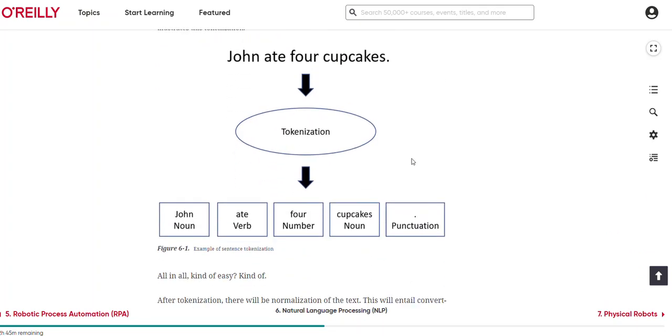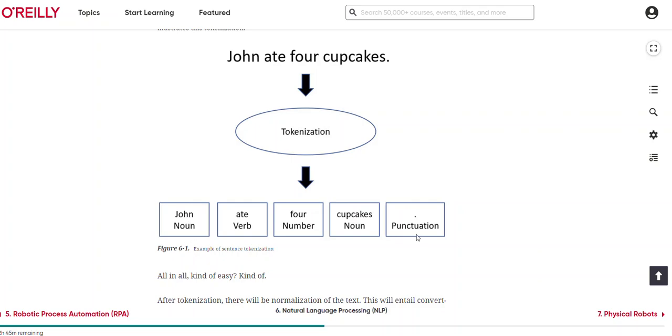What's it mean? How can we label that? So we've tokenized a sentence that says John ate 4 cupcakes, period. Each one of those words is tokenized, so there is some classification, if you will, associated with the word.